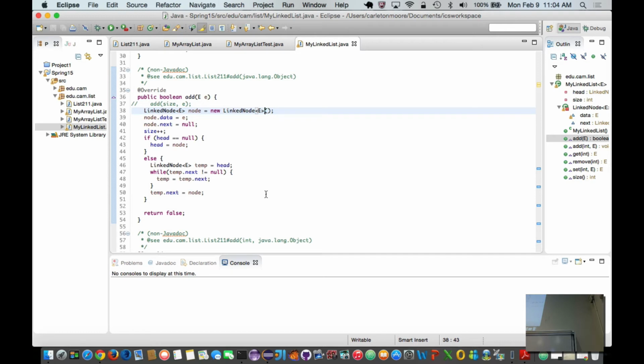The only way I run out of space is if my laptop runs out of memory or my computer runs out of memory. There are no arrays. I can have as many of these, and when we were doing the array-based one, we doubled the size because we didn't want to keep doing that too often. In this case, we're only adding enough space to hold the new item.